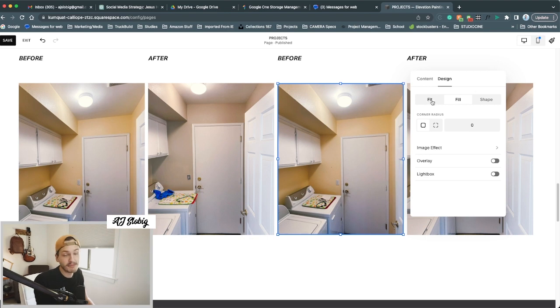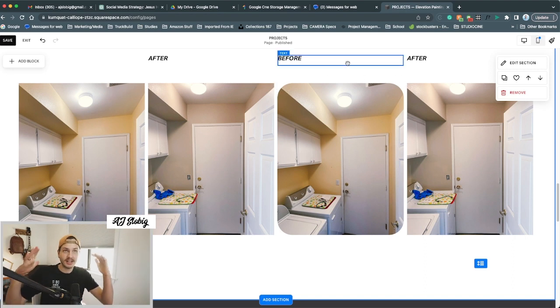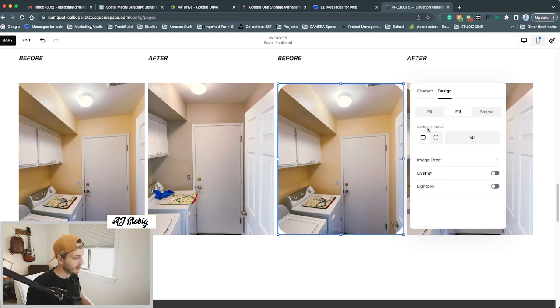But the most important thing, which I actually use quite often, is this little corner radius. When you click fit or fill, this corner radius option shows up, and that makes it so you can add some really nice bevels to your images. You can see on the image right now, it filled up really nicely. Those corners just kind of got cut in a little bit. It makes images look really friendly and appealing to look at. Outside of that, we're going to reset that.